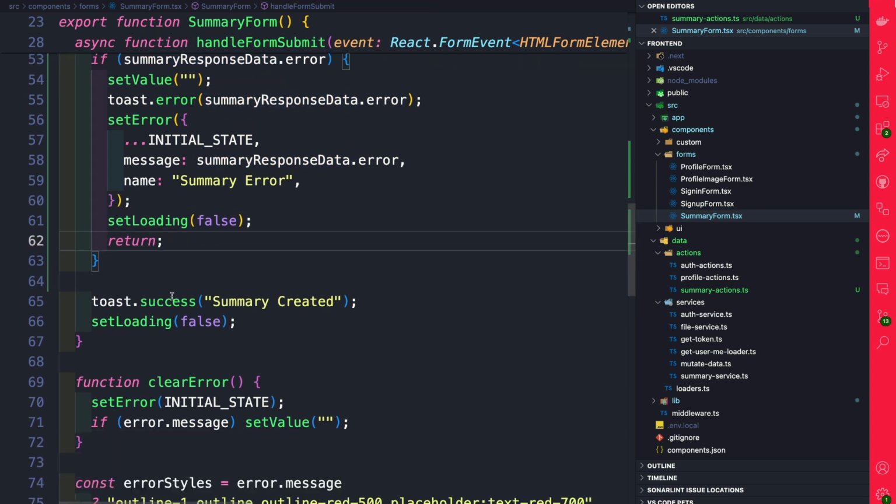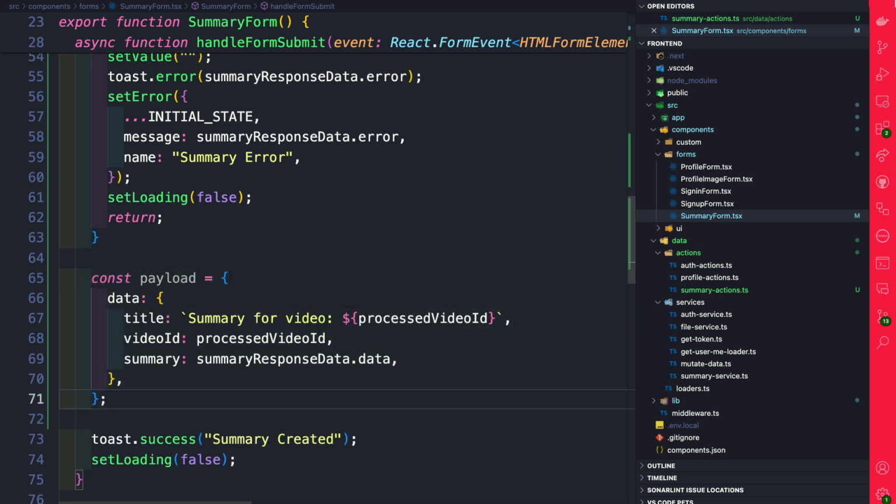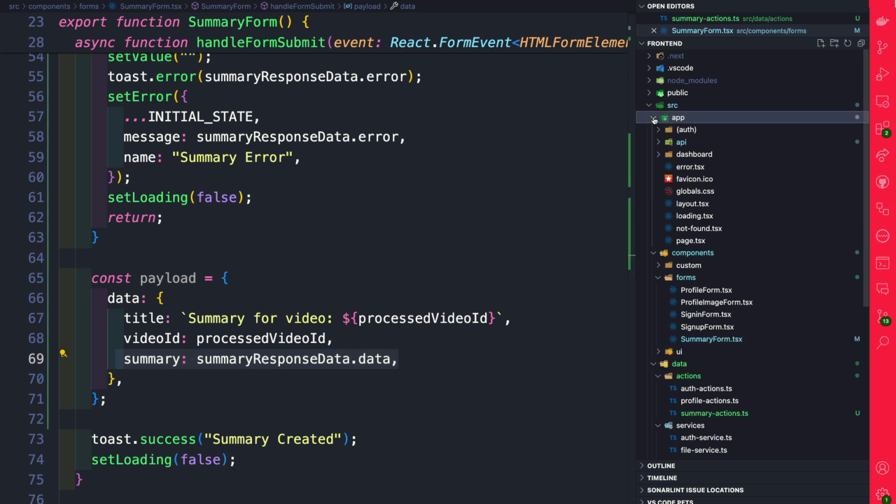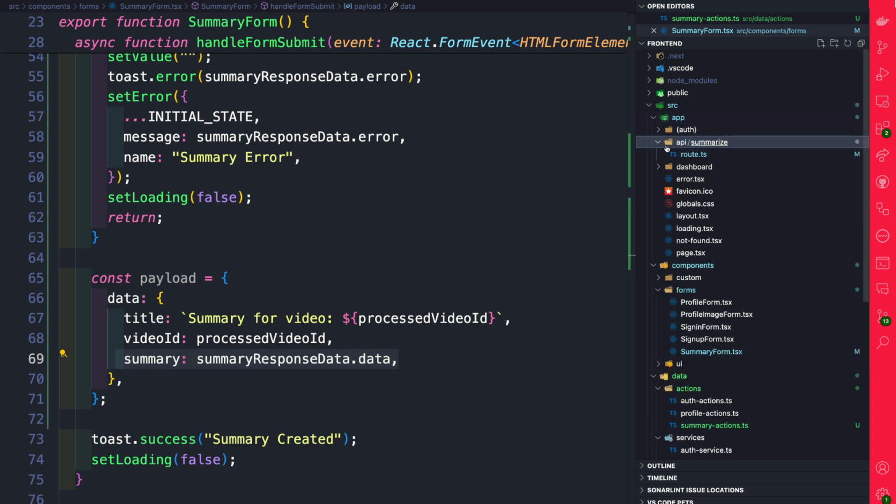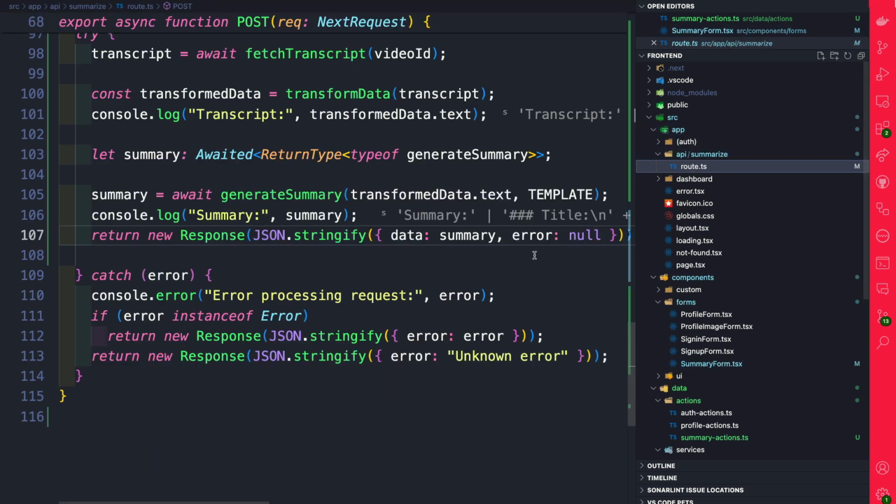So first thing we're going to do, we're going to construct the payload that we want to send. We want to create a title. We want to pass the video ID, and we want to pass our summary response data. And this is coming from our app API summarize route handler. Notice that we could see our data response here, and that contains our summary.